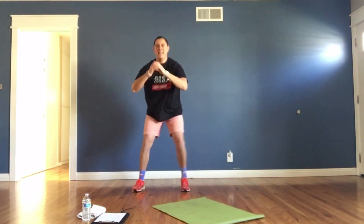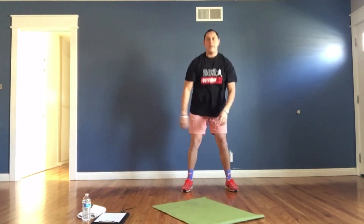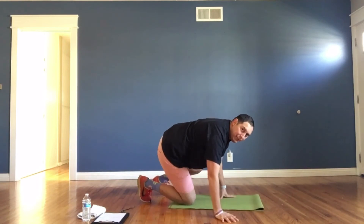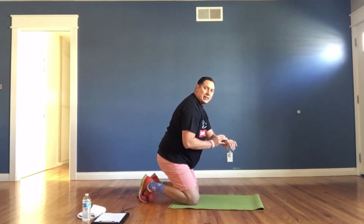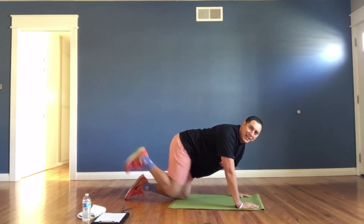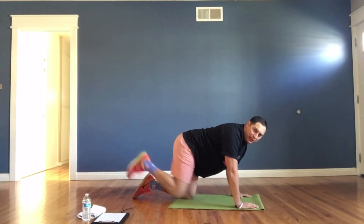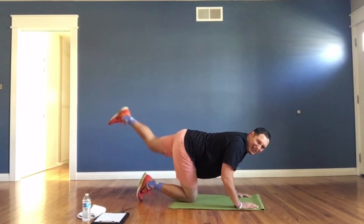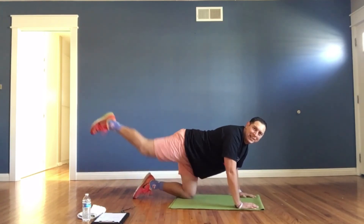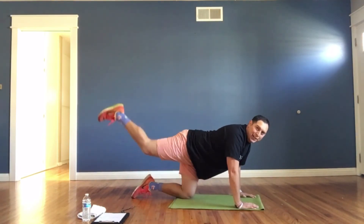Keep going, my friends — just finish! Let's go to those donkey kicks. Three, two, one, and go — kick back! One, two, three, switch. One, two, three, switch. Push back — pretend there's some weights behind you! Good job, good work. Ten more seconds. Almost there, my friends, the finish line is near.